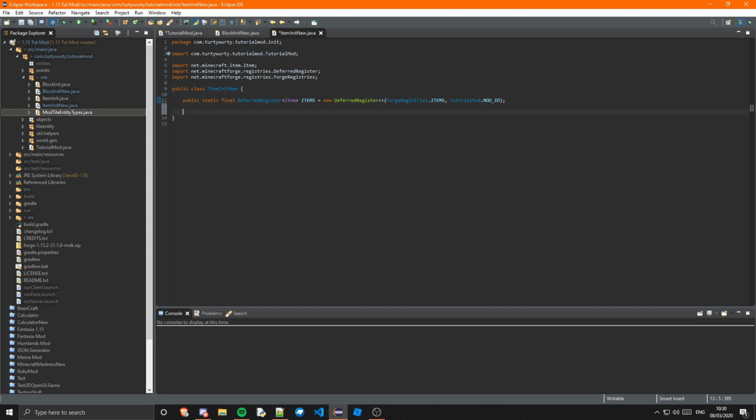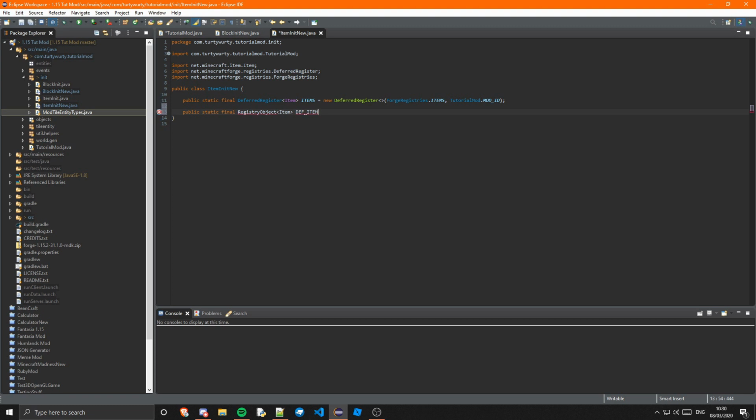So, yeah. And then you actually need to create the registry objects. So that would be a public static final RegistryObject, and that's going to be the object that you want to register, so an Item, and that's just going to be, well, for this I'm going to put DEF_ITEM.